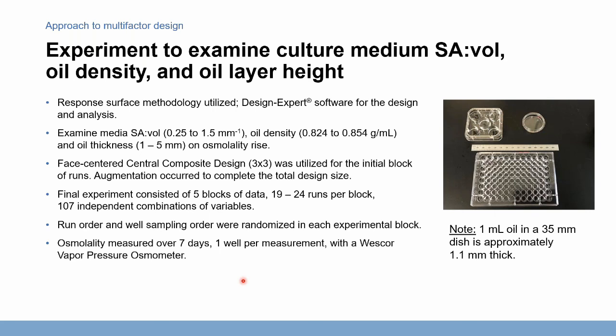The other thing is, despite all the quality control that goes on, mineral oil tends to be a bit toxic to embryos. And once in a while, this toxicity won't be detected, and you'll get a batch of embryos that doesn't develop as well as you'd expect because there's some toxic factor in the oil. And so I'm assuming that the more oil you put in your dish, the more this stuff is going to diffuse into the media and affect your embryos. And so I would think you'd want to know what is the minimum amount of oil to use, not just from a cost standpoint, but for potentially reducing toxicity on the embryo.